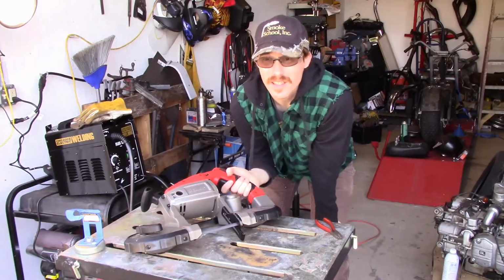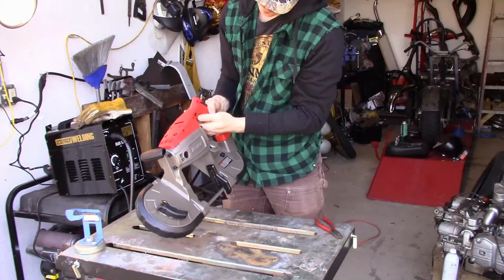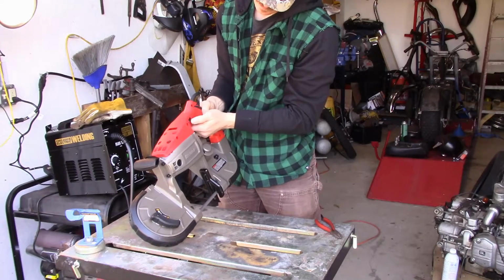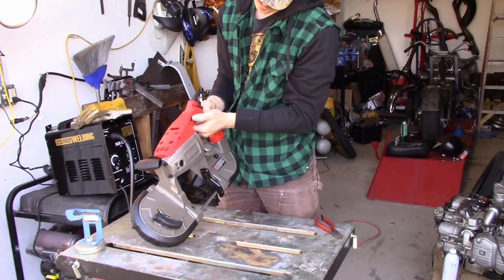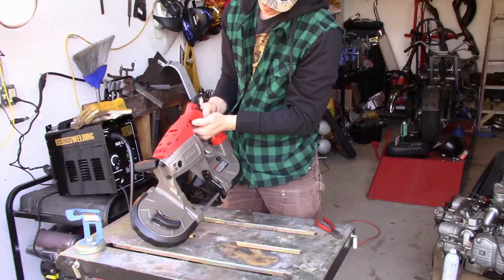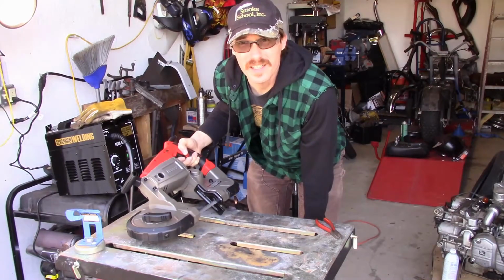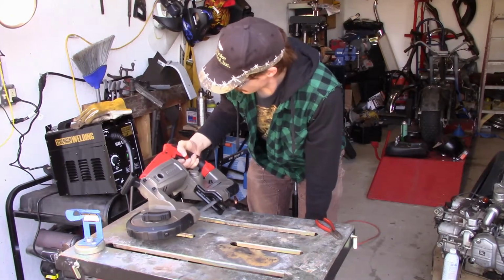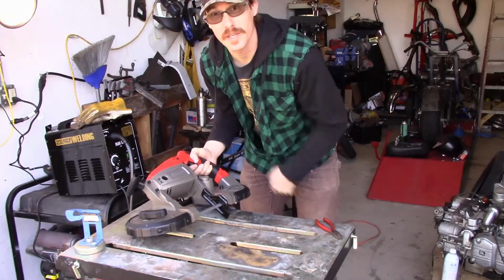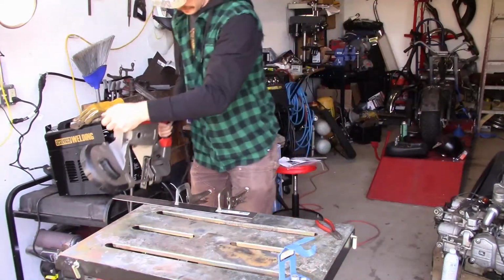Alright, it's plugged in. Let's see if it works. Alright, I'm going to go ahead and run it in a little bit, let those brushes seat, since it's obviously new and they don't break them in at the factory. So I'm just going to seat the brushes a little bit and then we'll get to testing it on some metal. Alright, let's see what happens.